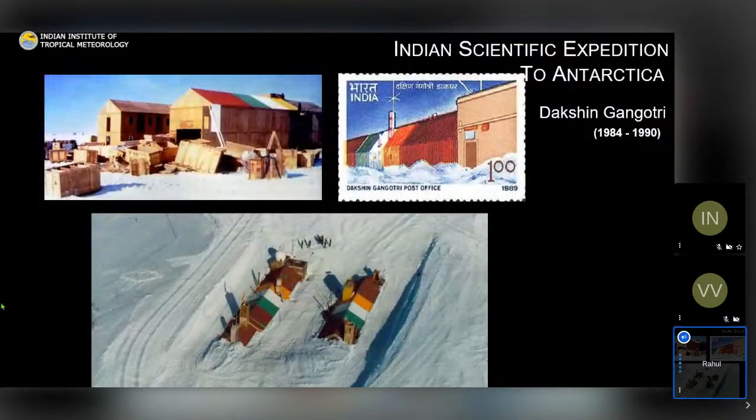Now that this has further gone down and you cannot see anything except a plaque here written as the historical monument, HSM 44, if I remember correctly, is for the Dakshin Gangotri site. And there is a post office. There used to be a post office in Dakshin Gangotri for stamping. There is still one at Maitri. It was decommissioned in 1990, although it was not put to much use after 1988 because the condition was very severe. However, it was used as a store and people used to come out through these vents.